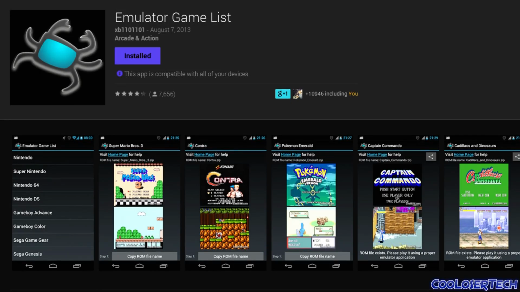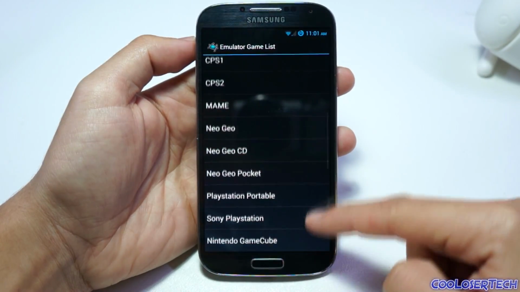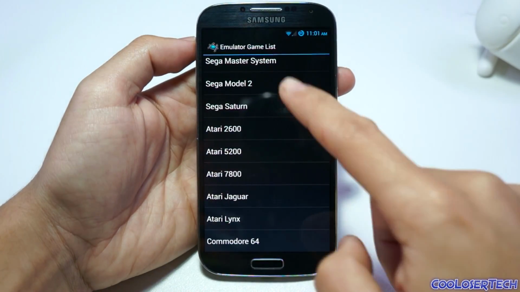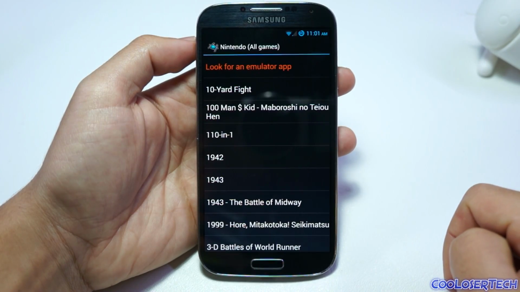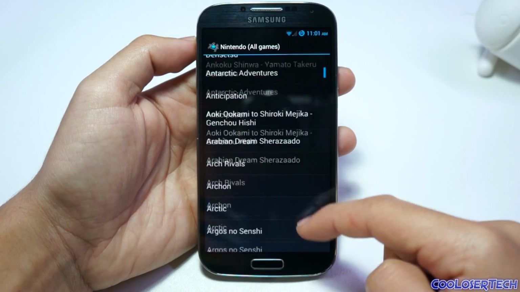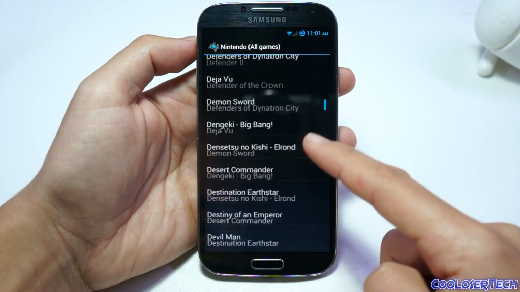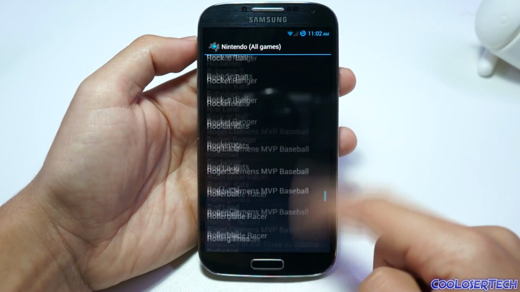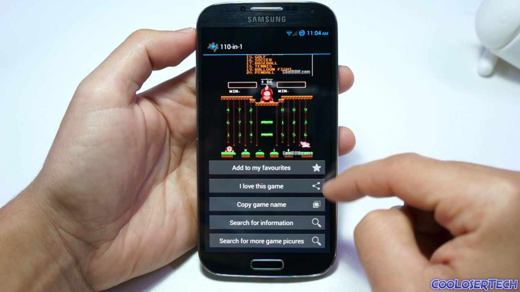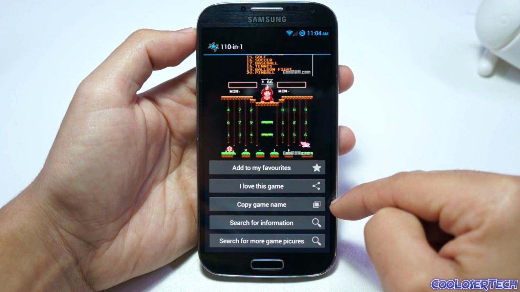So here's the emulator game list. Now this doesn't do anything but show you what games are available. So this is the emulators, and we click into Nintendo. Now all these that you're about to see are all games. That is a long list. Maybe not all of them are there, but there's a ton that were here forever. Look at all that, just going crazy at it. Choosing the game, which I haven't downloaded yet, and here I'm showing you things that you can favorite so you can check it out later or share and copy the name.